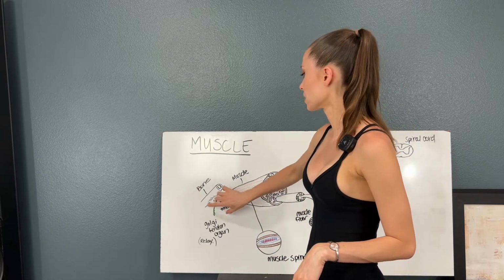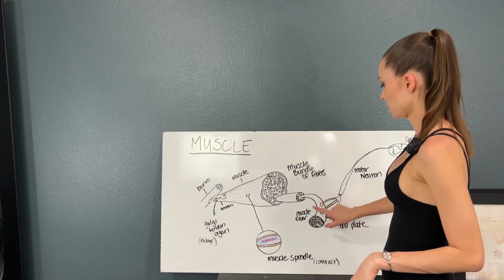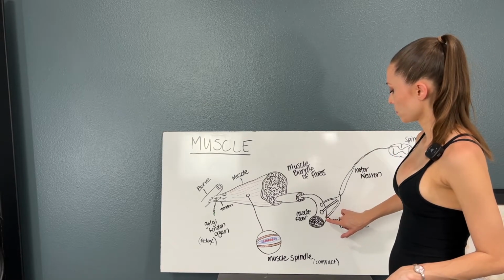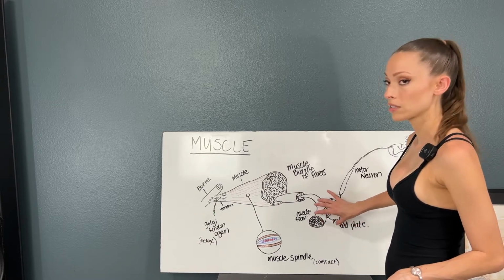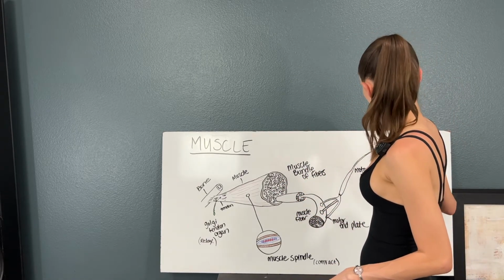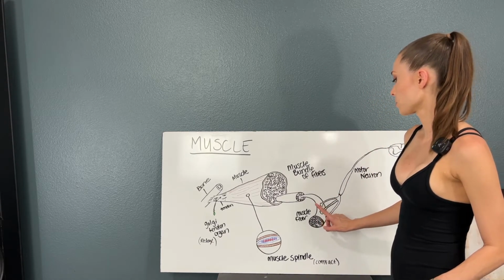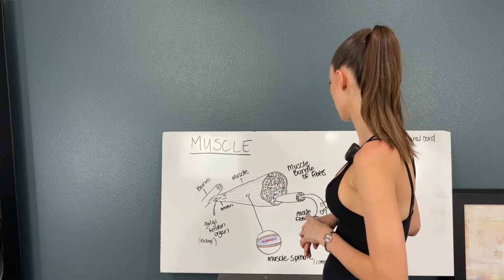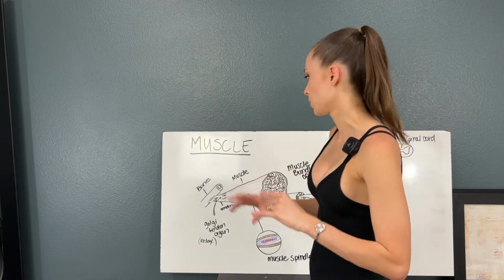So there's a tendon. The tendon attaches the muscle to the bone, and all of this is connected to the nervous system. The nervous system is connected to the muscle fibers through these things called end plates, and this is much more microscopic than what I'm showing here. So the signal will travel from the spinal cord to the muscle, from the muscle to the spinal cord, and it regulates motion and any other things that the spinal cord needs to know. And from there, the signal gets sent up to the brain, lots of stuff going on.